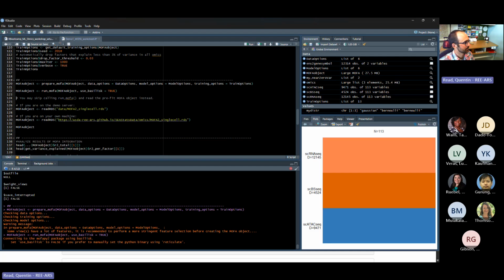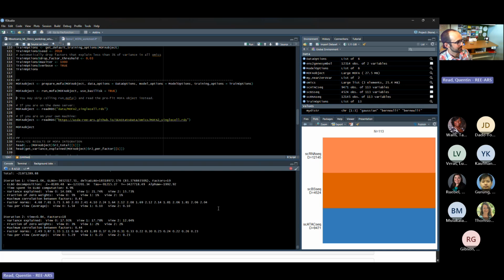Basically, once it is run, what we're going to do is spend the rest of this demo looking at the results from it, making some graphs and trying to explain patterns of variation in the data based on what we see, coming up with biological interpretations for the factors that MOFA has identified as being important across all the omics.